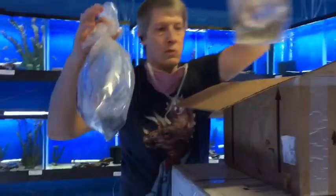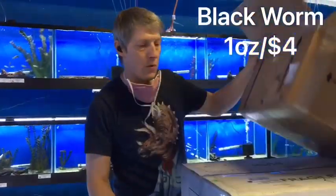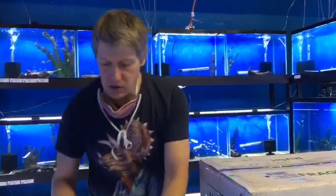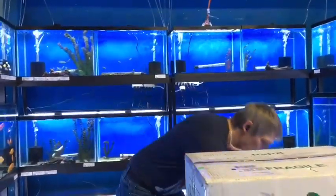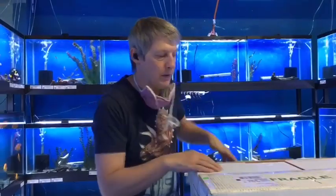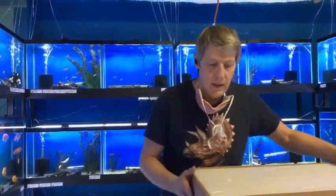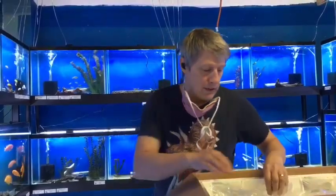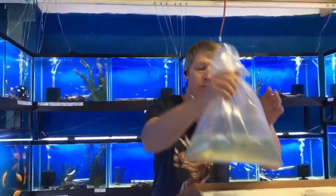Got a couple pounds of worms this week, which is better than no worms. We're still a little bit short on our total supply, less than we normally order, but it looks like it's starting to break up a little bit. We got a double order a couple weeks ago, and now we're getting worms every week instead of every other week. Hopefully that's a sign that things will get back to normal soon.